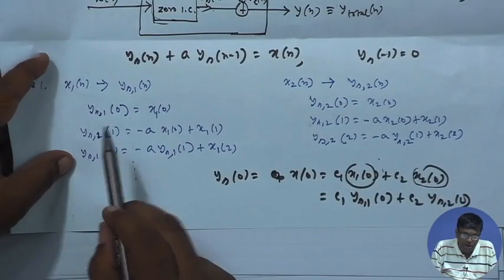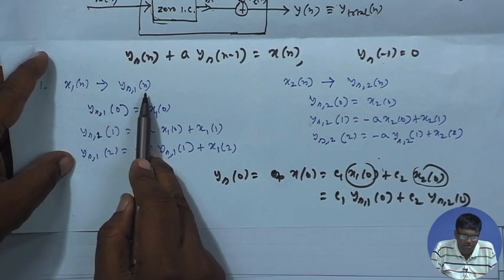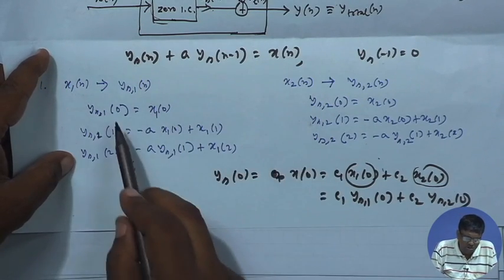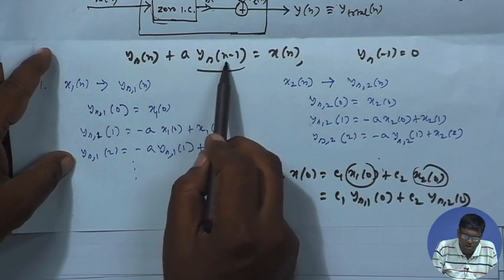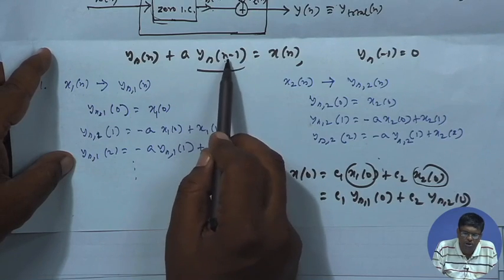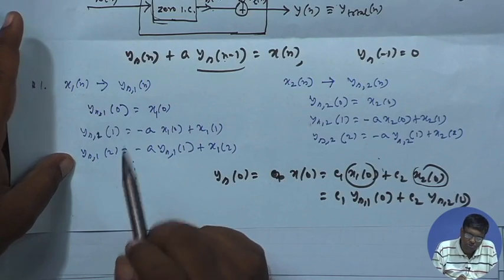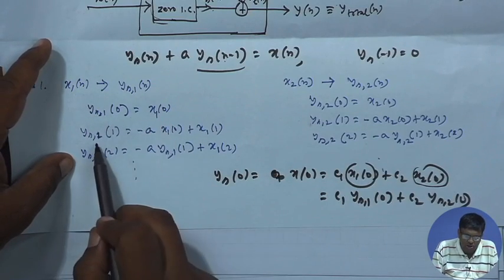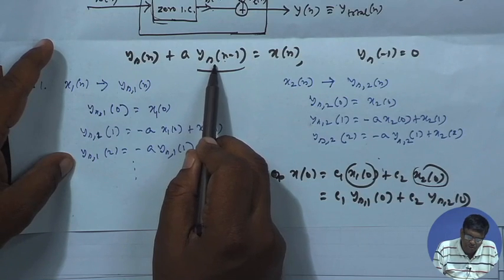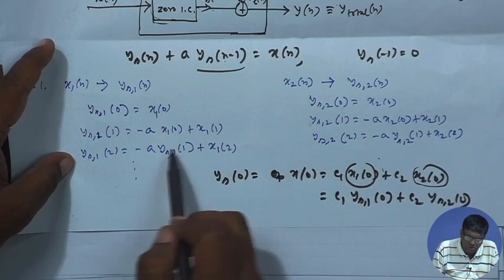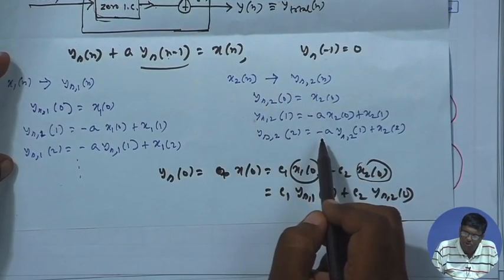Very simple, I am repeating again what I am doing. Suppose I gave x_1[n] as input, the corresponding output I denoted as y_s1[n], and I work out the values from this equation. y_s1[0] is x_1[0], because the past sample is 0, and the index is minus 1 when n is 0. So, past values are 0 because zero initial conditions are assumed. So, simply y_s1[0] is x_1[0], y_s1[1] will be minus a y_s1[0] plus x_1[1], and I replace back, and so on. Similarly, I gave another input x_2[n], and in the same way I find the output.